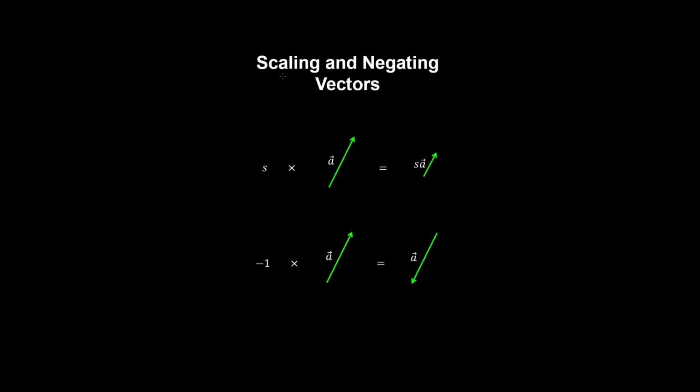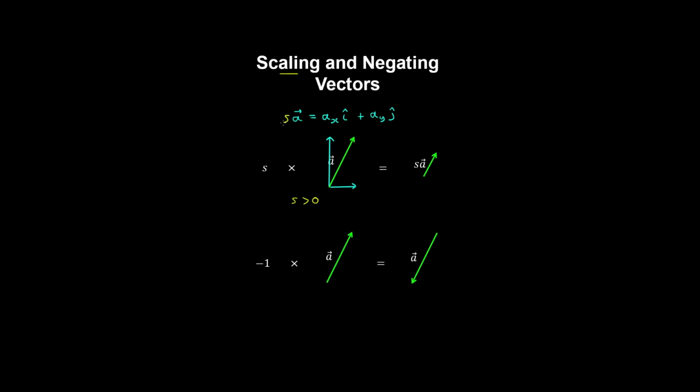Another basic operation on vectors is scaling. So if we multiply a scalar or a number by a vector, then we effectively shorten or lengthen that vector. And assuming s is greater than 0, then we either shorten or lengthen that vector. So for example, if we take the horizontal and vertical components of A, as we've done previously in projectile motion, we'll write the vector in terms of the sum of the horizontal component and the vertical component.